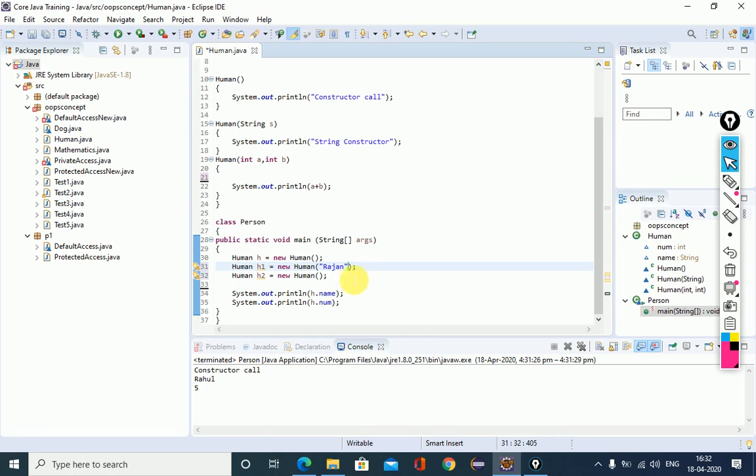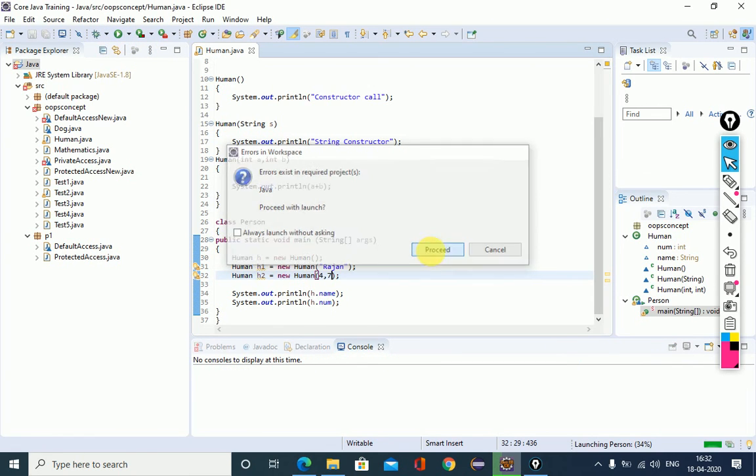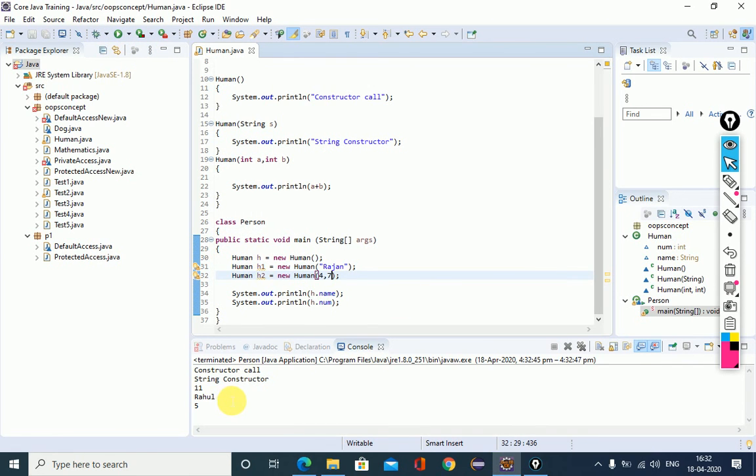The other one has two integer parameters, and I am passing the values 4 comma 6. When I run this code, you will see the exact output.